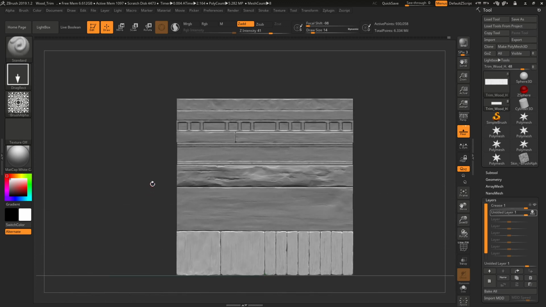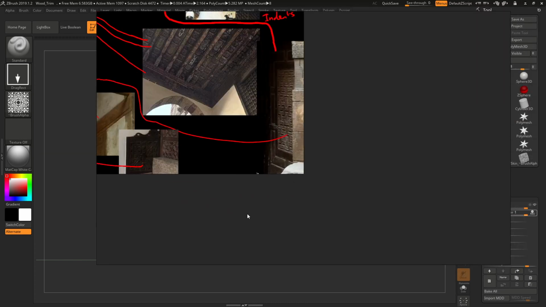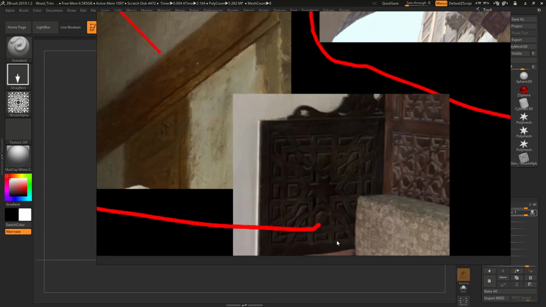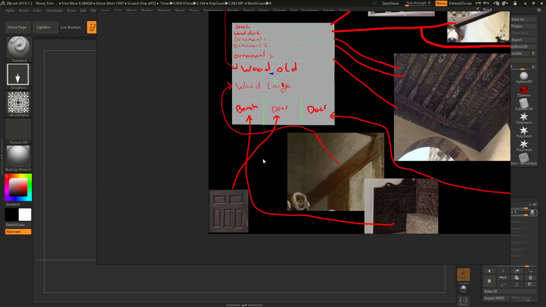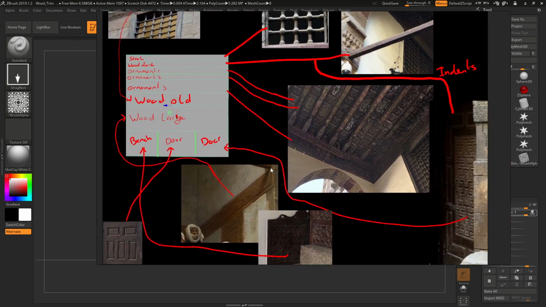For a start, let's grab a reference again and see what kind of figures we want to add here. So a few prominent ones is we want this sort of figure and this field, this square.